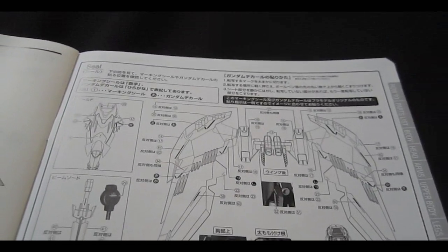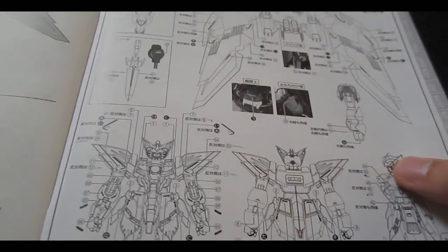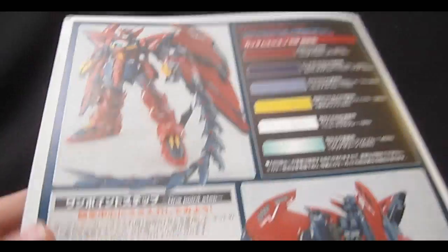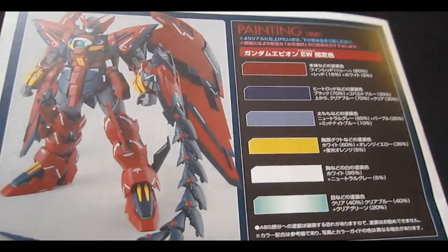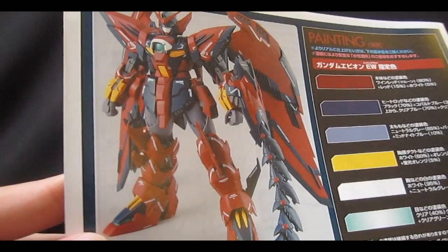Here you're going to have a black and white page to put on all the decals. Would have been nice if that was done in color instead, although they do differentiate fairly easily. And on the back you're going to have a color guide if you want to go paint this, and you're going to need 6 colors if you want to do Milliardo, and 6 if you want to do that, and that's including the clear green. So really, not too colorful, but the overall effect, very positive.